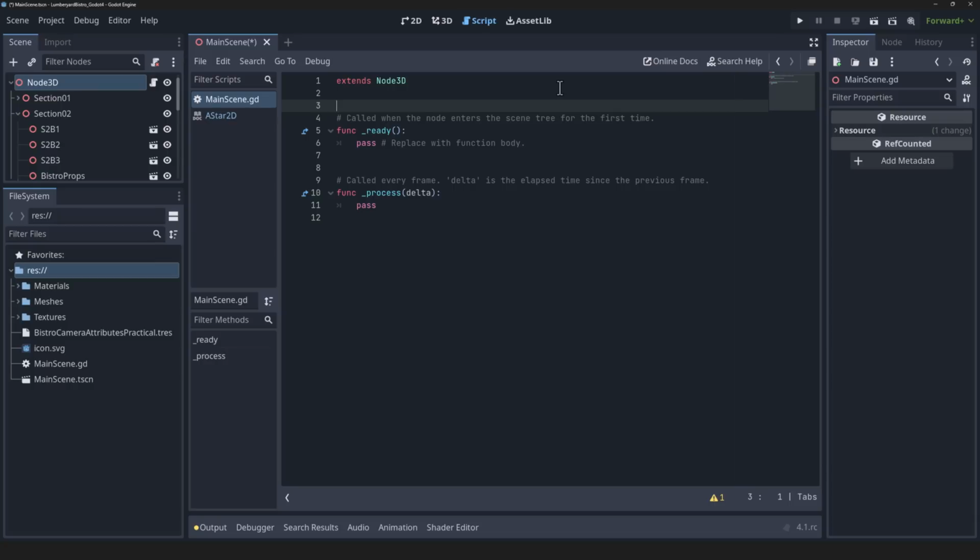But the ability to break away the documentation and the code editor into separate windows, that is a huge time saver and a convenience thing for me. I love this new feature, and again, it'd be nice if you could have documentation in a separate window as well. I don't know if there is a way to do that, but again, nice new functionality there. Now, there is another new feature in Godot.